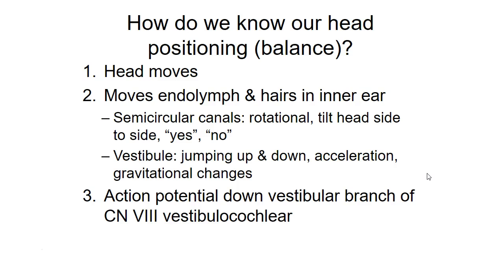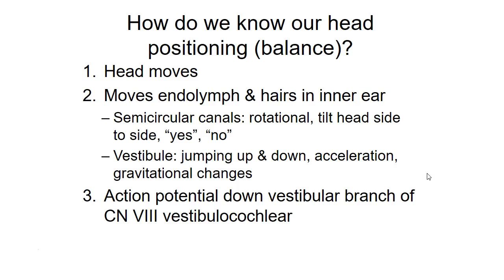The semicircular canals are involved with rotation, right? So if we have our semicircular canals and we rotate, that's going to be detected by one of the semicircular canals. If we tilt, right, that's going to be detected by another semicircular canal. And then if we rotate or tilt our head side to side, that's going to be detected by yet another semicircular canal, right? So any type of rotational movement is being detected by semicircular canals. Is that making sense to folks?